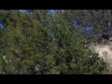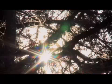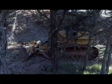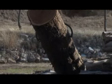Well, as a kid, I always rode these hills and canyons on a horse, and a lot of cedar trees in these canyons, and the cedar trees in the canyons here are more like a pine tree. It seems like they're trying to reach for light, and so they grow straighter and have a lot less limbs down on the lower part of them. And ideal for a log cabin.